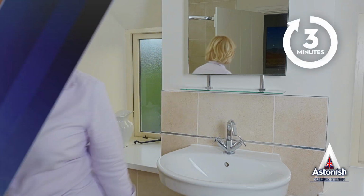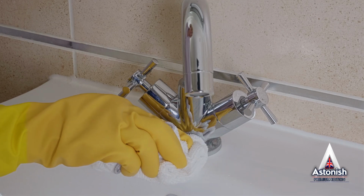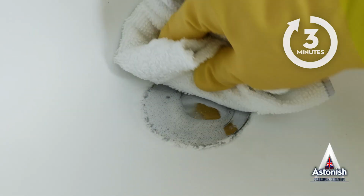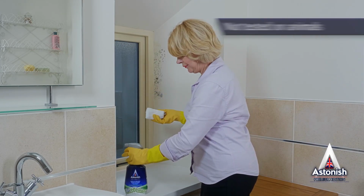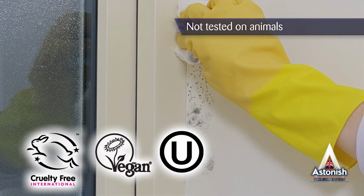Regular use helps prevent the return of mould, giving you a quick, easy and long-lasting cleaning solution. In other words, that's less time cleaning, which sounds good to us. And you can use it all around your house. We're proud to say our products are endorsed by the Vegan Society and are not tested on animals.